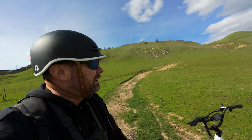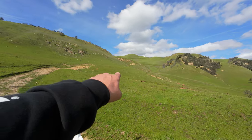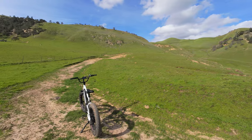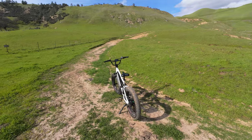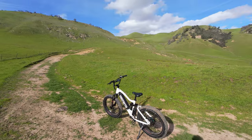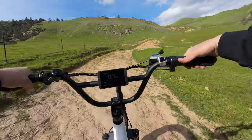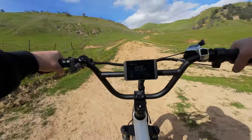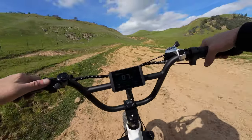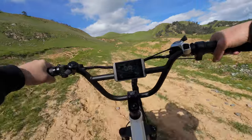We have arrived at the ultimate hill test, guys. We are going all the way up to the top of that. The locals refer to this section as 'the wall' because it's literally like you're climbing up a wall — you can see the switchbacks going up here. I've done it on my Levo quite a few times and it's a grind even with an electric bike. Hills never really come across on video — I'm in pedal assist 3, lowest gear, and already yeah it's struggling. I never said I was going to do it all in 3, but in 5 it's having no problem.